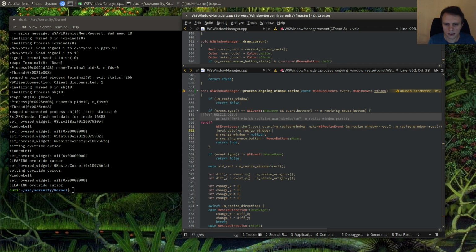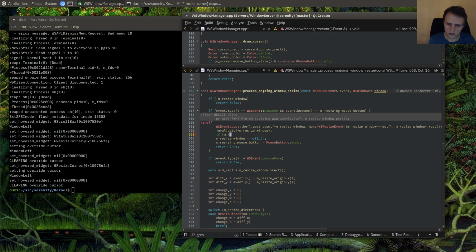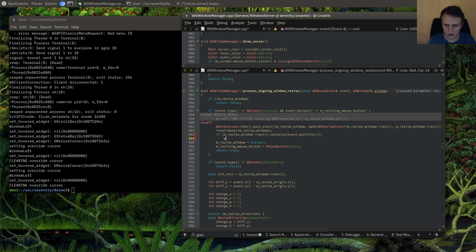So we can say that if in Resize Window contain the event position, hovered window. Let's do it like that.